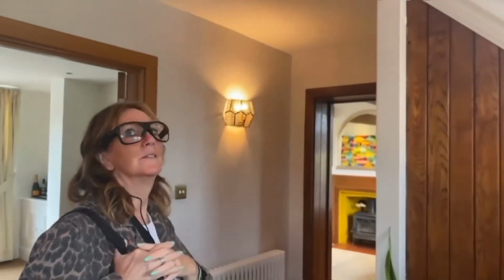They're spending lots of time on more superficial things, perhaps the art on the walls. We've even seen buyers inspect the food in the fridge. But what they really need to be doing is looking at things like the brickwork, looking for signs of condensation or damp, the chimney, the boiler, the electrics.